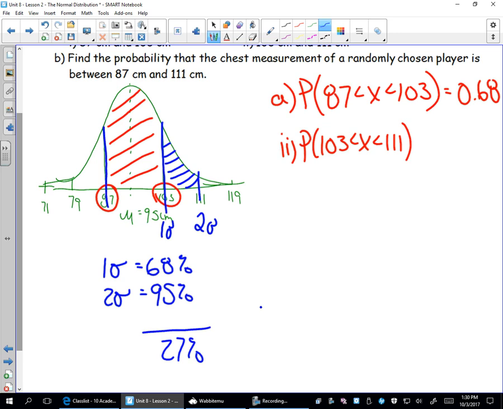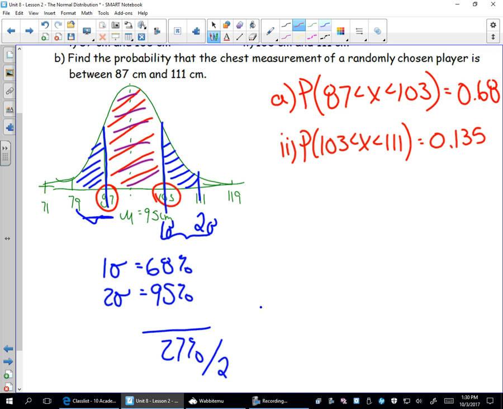In other words, if this is 1 in the middle, and 2 standard deviations is everything from 79 up to 2 standard deviations, the leftover stuff, the stuff in between, which is the blue areas, comes out to 27%. Now, I don't want both blue areas in this question. I want half of it. I want just this side, the right side. I want to get rid of this one over here. So I can take my 27 and divide it by 2. That tells me I have 0.135 left over. And it's a way of calculating that area of the curve, that proportion. That's one way of doing it.